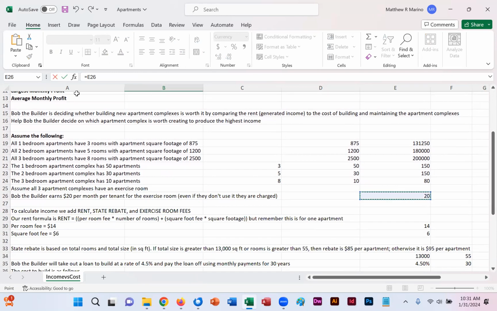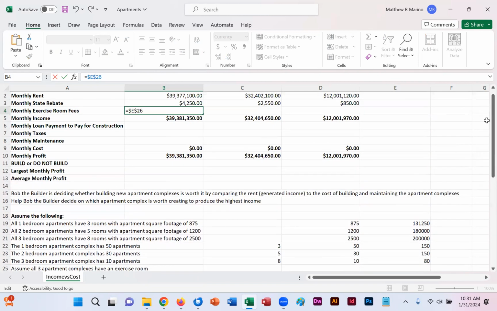We select that $20 in cell E26, and we make it an absolute. So what I did is I made the assumption on my own that there's a person that's living in each room in these apartments.